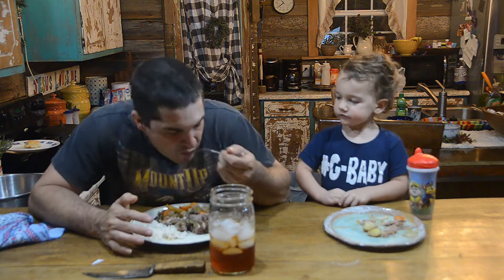Roscoe done slipped over here wanting him a bite. There's a leg bone - y'all don't give y'all's dogs cooked bones. I raised him on it so his stomach could hold up to it pretty good. He wants onions - you think he wants onions? I bet he don't. No, I'm not feeding onions to my dog. Anyway, thank y'all for watching our videos - we just wanted to show you the recipe that we use on baking a rabbit. Me and Brody's gonna sit here and clean these plates up pretty good and drink this jug of sweet tea. Thank y'all for watching - we'll see y'all next time on Spirit of the Outdoors.